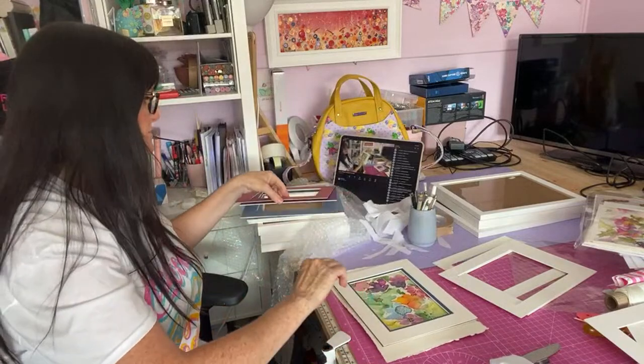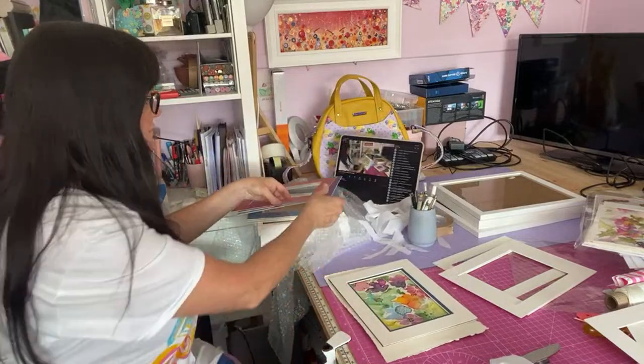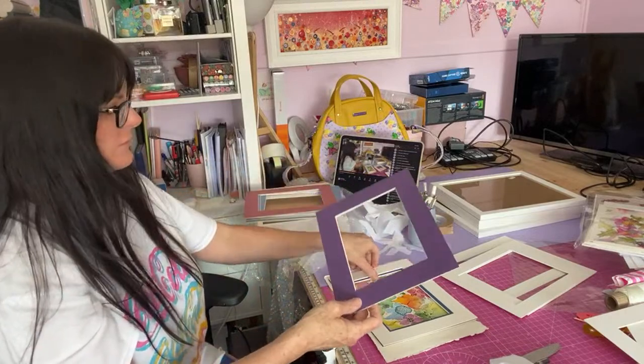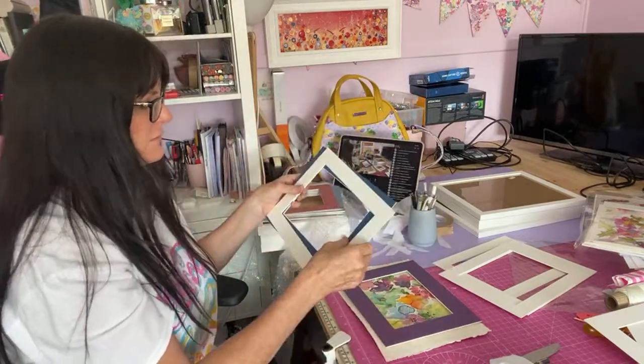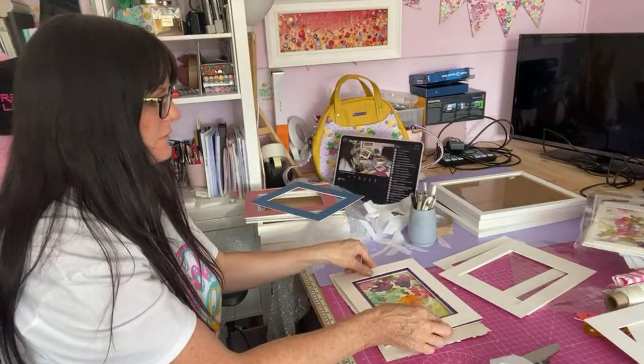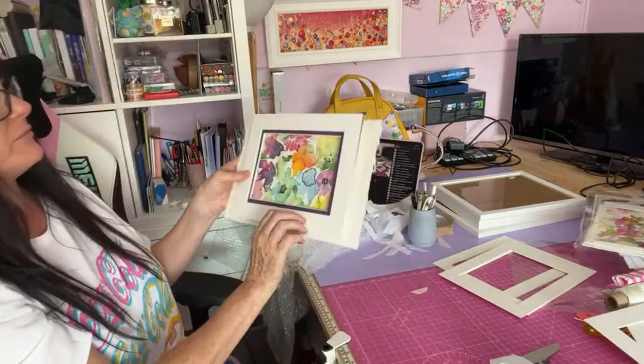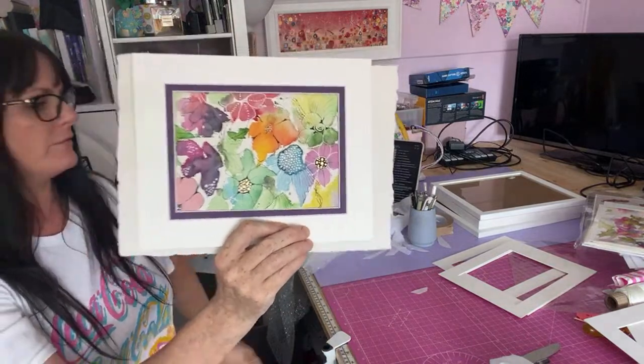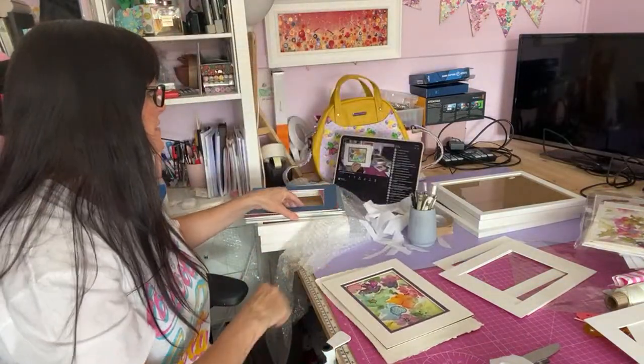I don't know what colour to do this. I'm just a bit stuck. It's either that or the purple, I think. Those ones there aren't quite right. No, I like the purple, actually. I'm going to go with the purple because there is that colour in with the print, with the painting itself.